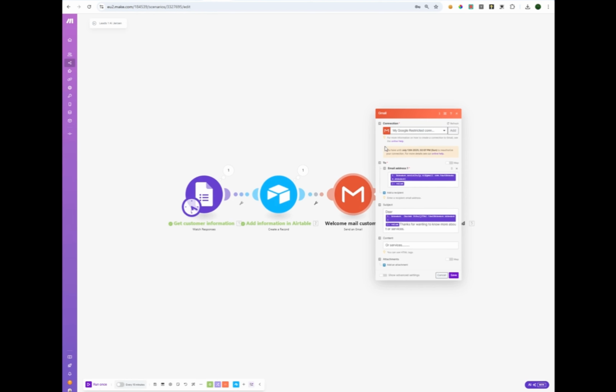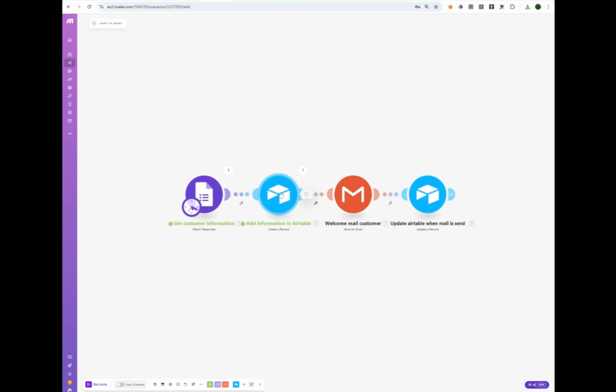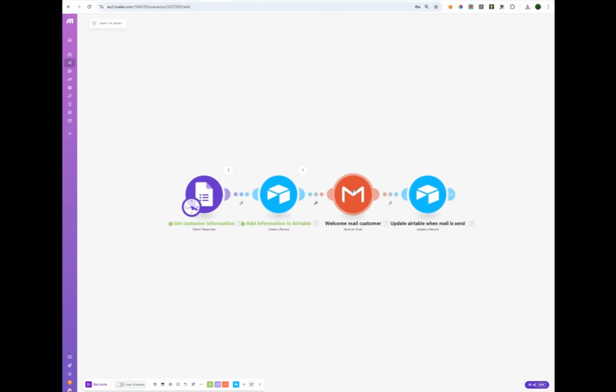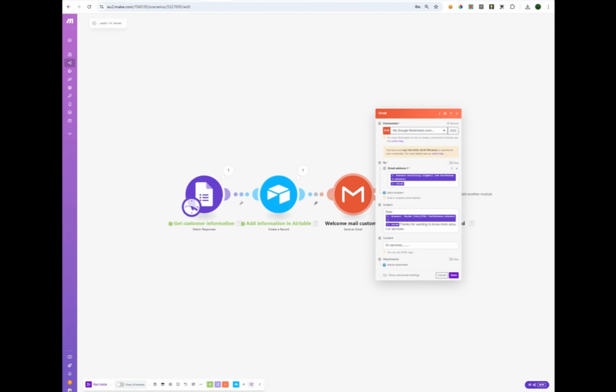Now we're going to connect it to our email module in Google and we do the same thing as we did before because we want the email address, so we need the email like we did here. For the subject we ask for the name. So this is my message and it's a short example message, but I hope you get a clear idea of how this is working. So I say, dear Jeroen, thanks for wanting to know more about our services. And here we can map it dynamically or with text, but for now I only have our services. So this is set up.